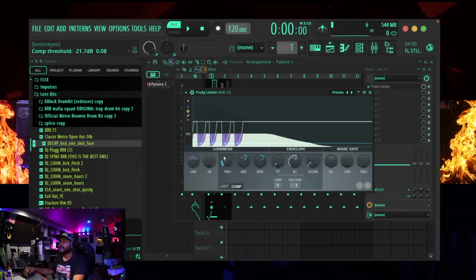But moving on, this attack knob right here and this release knob, you can also modify those, because those control how fast the sidechain begins and how fast it stops. So I want it to happen quick. I'm gonna bring this release knob down, and I'm also gonna bring the attack knob a little tiny bit up, because I just wanna clean up the corners. I don't want shocking corners. I want everything to sound nice and smooth. So let's hear it.